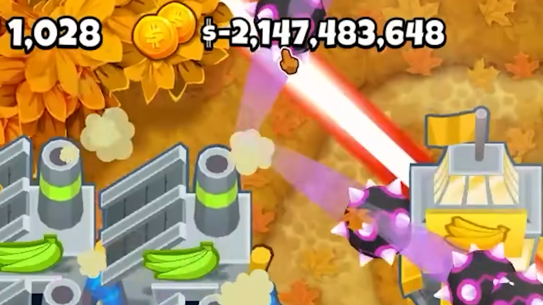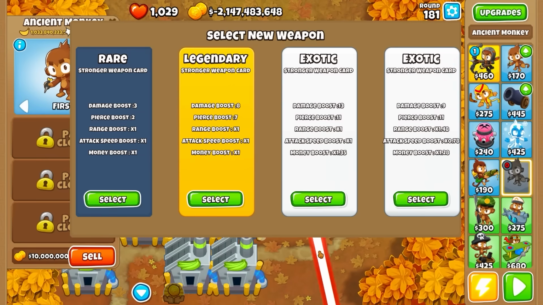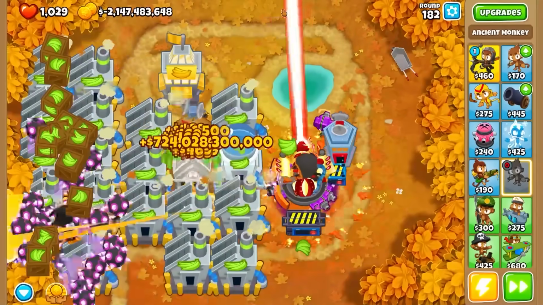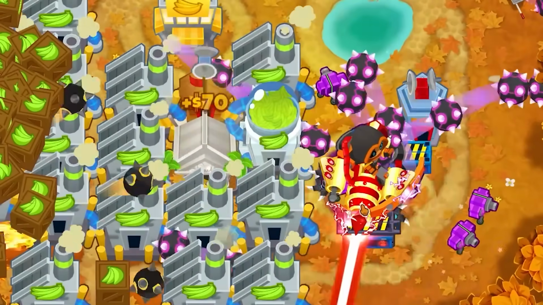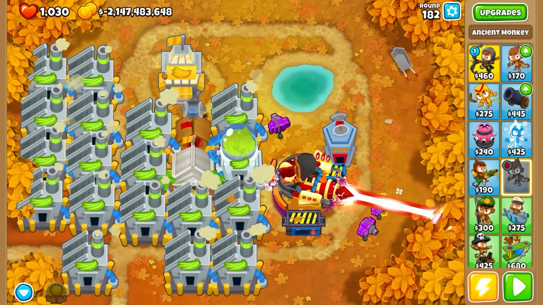We did it! We broke the money number! We're at negative $2 billion, and we did that in an instant. Apparently I'm still allowed to spend the negative quantities of money. But to put into perspective how much money that is, if he spits out any bananas on the ground around him, look at how big the numbers are. I only see them for a second. I think that's 12 billion per stack. Well, I feel like I've accomplished what I set out to do today.